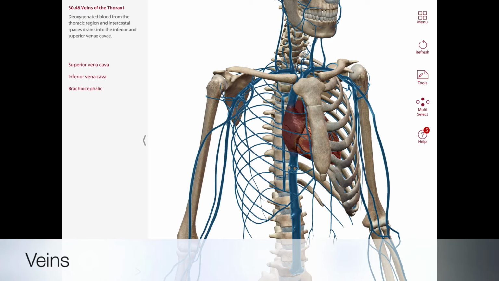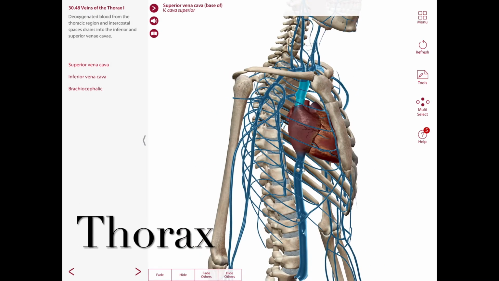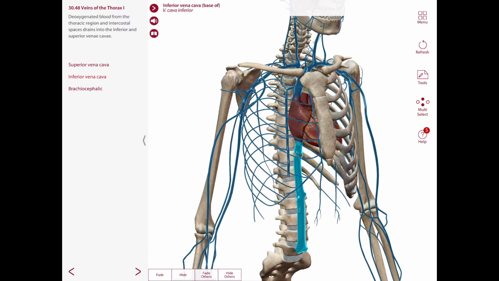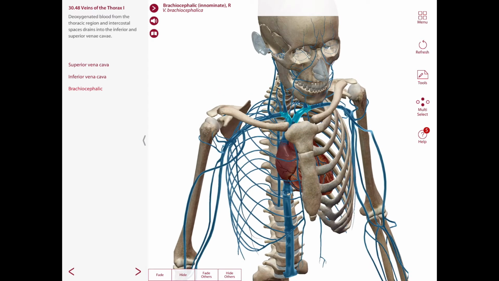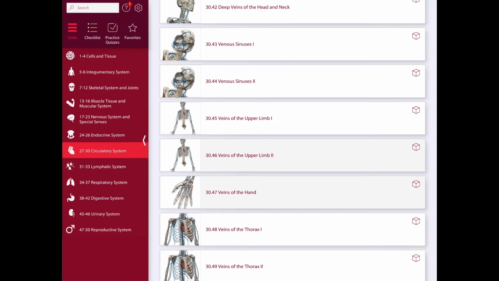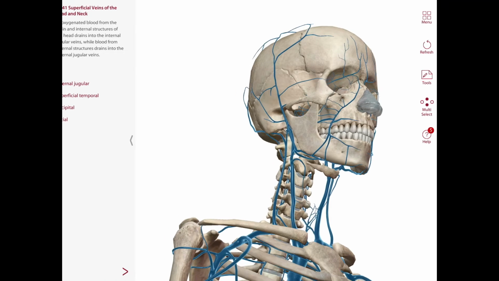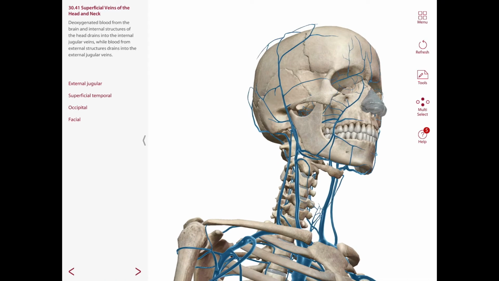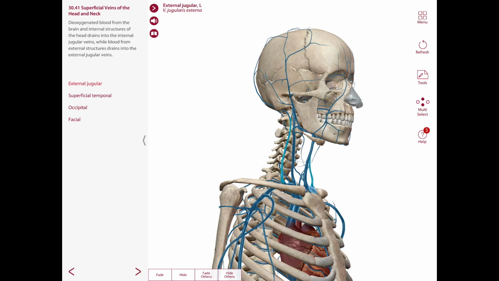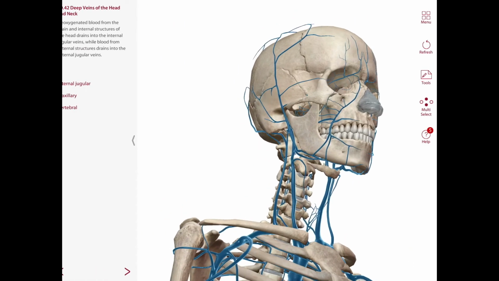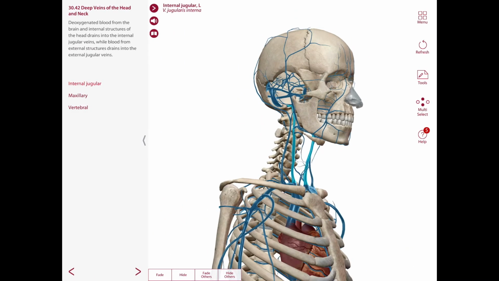In here, remember, from the heart, we have this superior vena cava as well as the inferior vena cava. And over the heart, we also have these brachiocephalic veins. Now, if we go towards the head, we're going to follow that superior vena cava. But remember, the veins are going to bring deoxygenated blood from the body back to the heart. So over here, we have the external jugular, which is one of those exceptions. And notice that the other veins have similar names as the arteries. And also, we have an internal jugular.